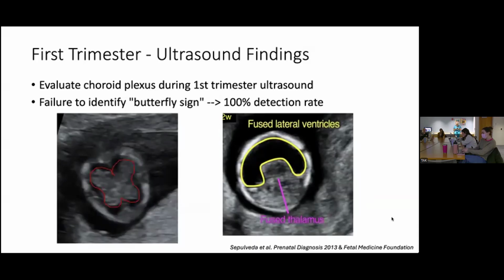On the right is an abnormal finding, which is alobar HPE. You can see this entire area is fused. You do not see the separation. And you see this single space, which then becomes one ventricle. Detection of lobar HPE, which is more subtle, does rely on the appearance of the CSP, and this is typically diagnosed later in pregnancy, in the second and third trimester.